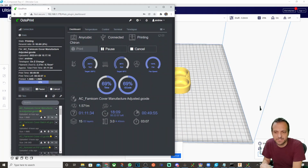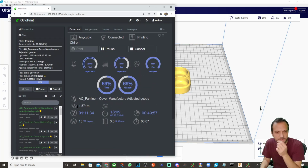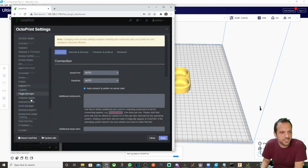And you can see my Octoprint might look a little bit different than your Octoprint, and that's because I've got a load of customizations on it. And actually, while the system is messing around and uploading to Octoprint, you can see it says storing data on Octoprint. I can show you what plugins I actually have.